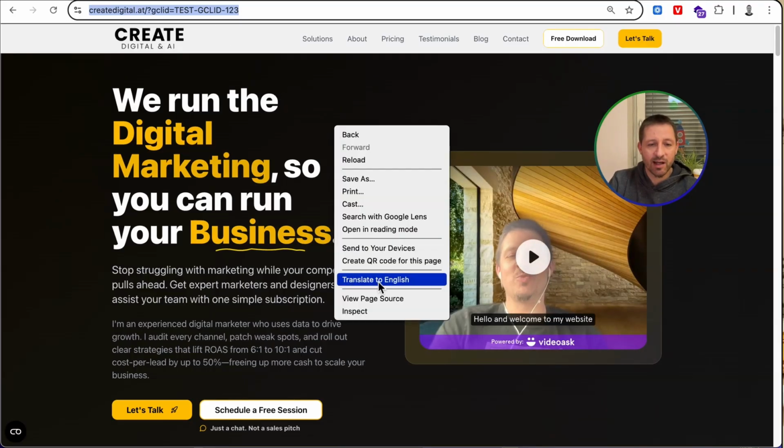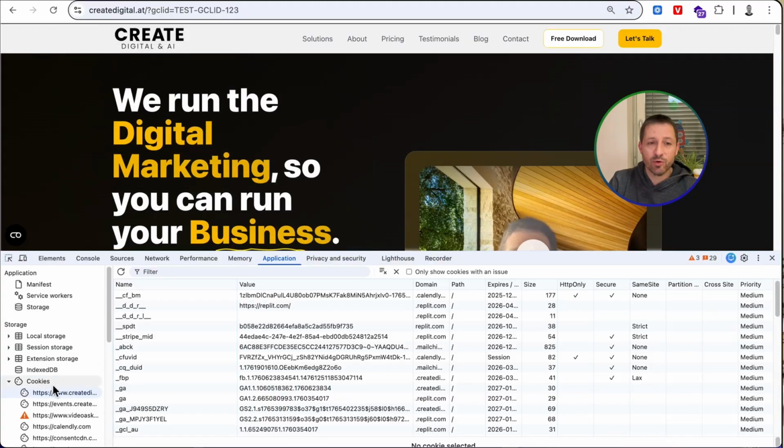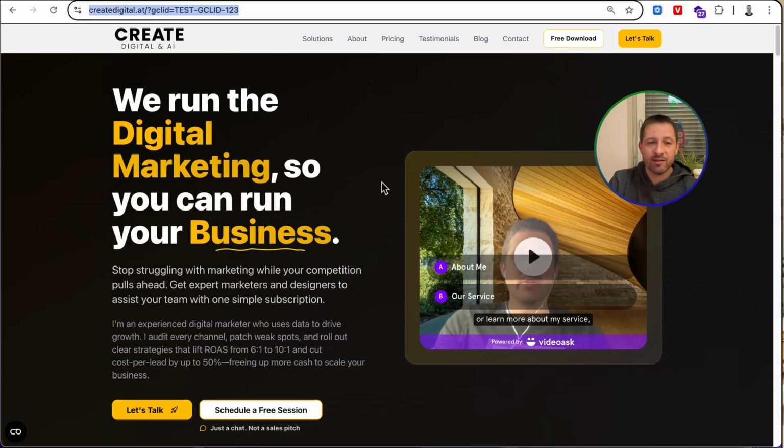We will also check under inspect, then application, and then the cookie settings on the left side under the domain, to see if this cookie was created. As you can see down here, we have this cookie created with my test GCLID 123. So we can confirm that in Google Chrome it's still available.